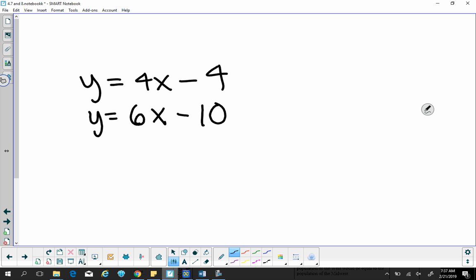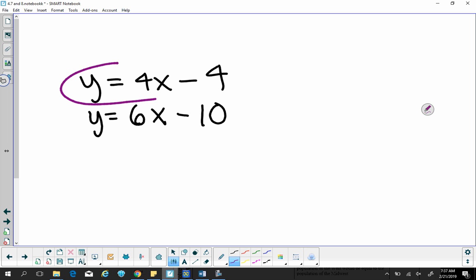Now our first step is to find where a variable is solved by itself. See that both of them are solved by itself? They're both equal to the same thing. What are they both equal to? y, right? And so if they're both equal to y, you could sit there and graph it, but you would have to make your own graph. That would kind of get messy. So all you have to do is make them equal to each other, because they're both equal to y, right?